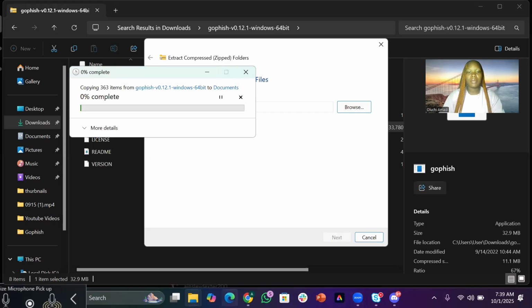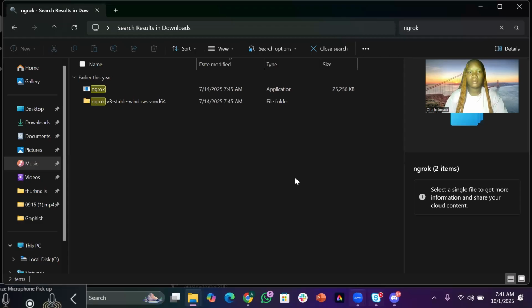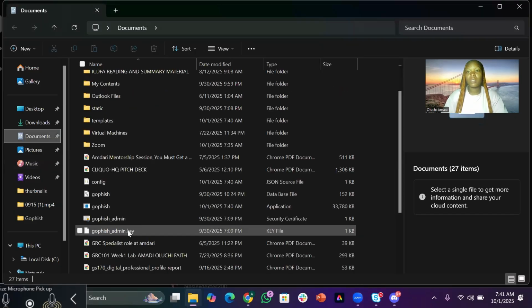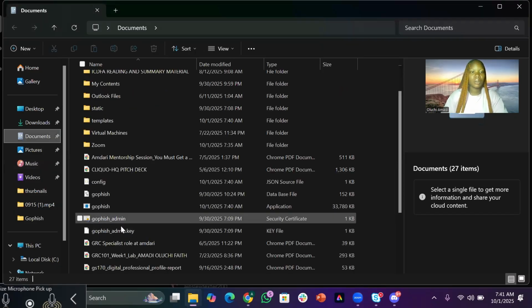Let's give it time to extract. After you finish extracting it, it's going to look like this. So what you need to do is run the application.